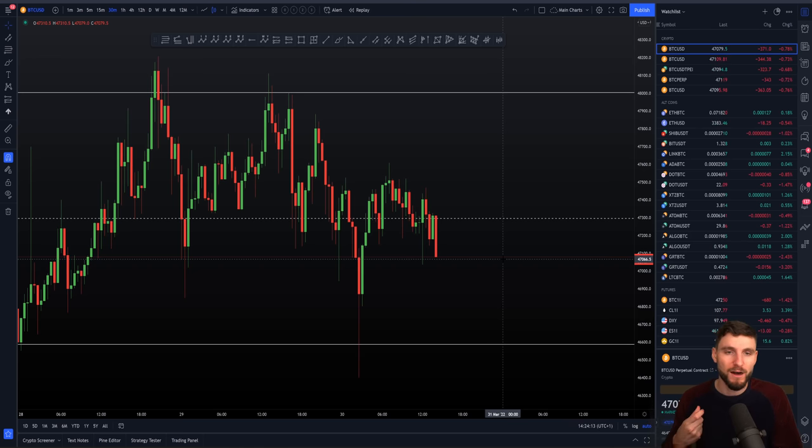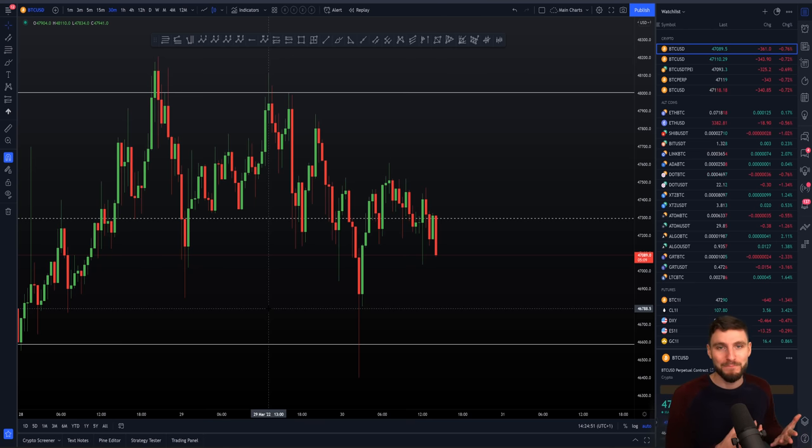As traders, we are acknowledging price can break to the upside just as it can break to the downside. We want to hold no real underlying bias — we are actively trading only off of that bias. We have to be open to acknowledging this range can continue the trend and break to the upside. If it does, we simply look towards our next level, which for me remains the monthly NPOC. If this range breaks to the downside, we simply look to our next support level. So far in this range, we're walking away with good win rates, but eventually one of these trades will result in a loss — and that's when the range finally breaks.